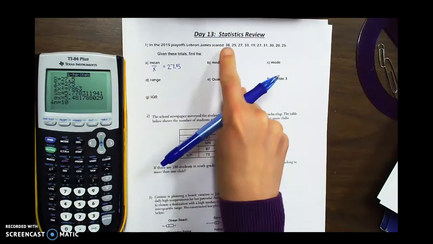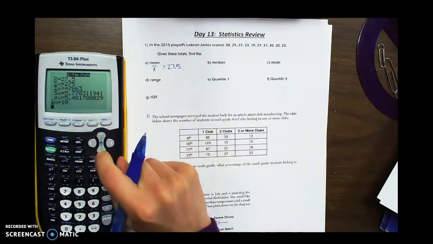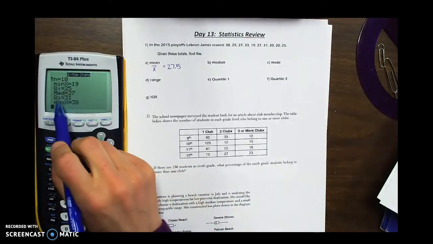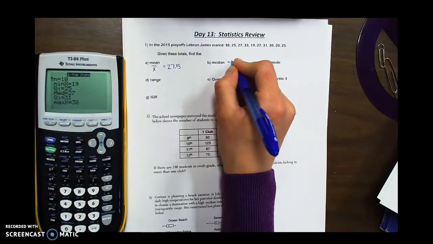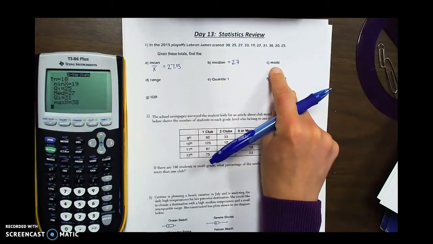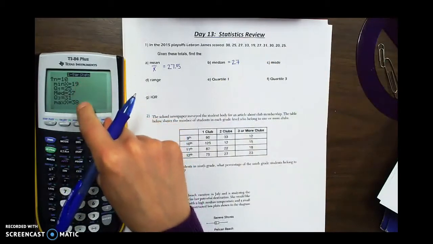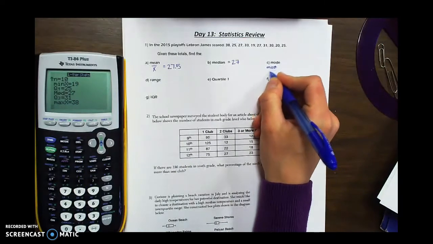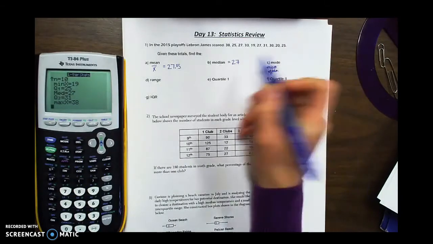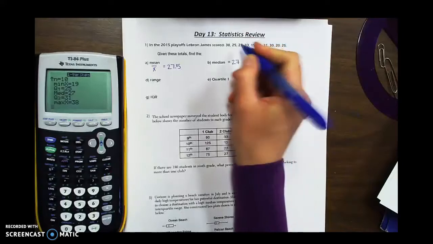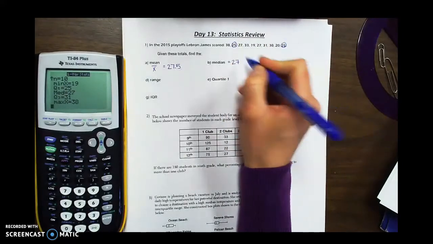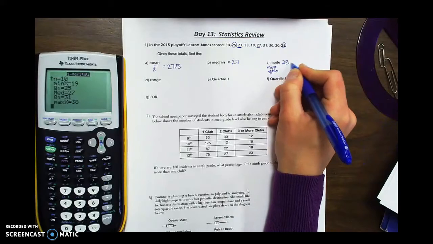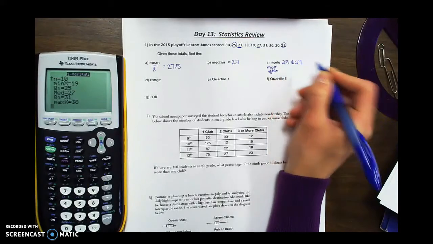Our median is the middle number when all of these are written in order. Now if I use my down arrow, I'll see there's even more information, and there we have the median, which is 27. Now the mode is not in the calculator. We have to look carefully at our scores. The mode is the one that occurs most often. So let's see if any of our scores occur more than once. 25, 25, 27, 27. So we have two modes here: 25 and 27.